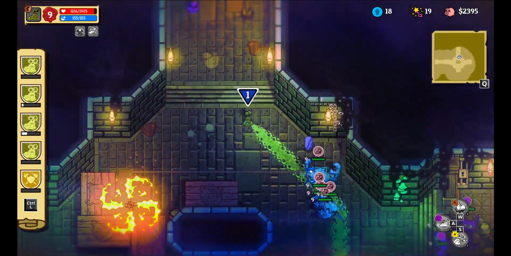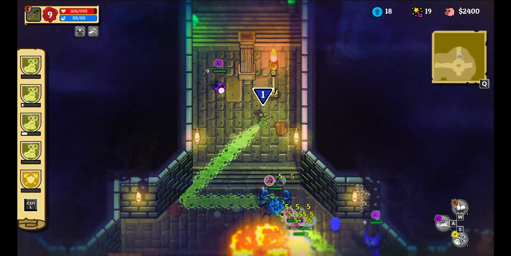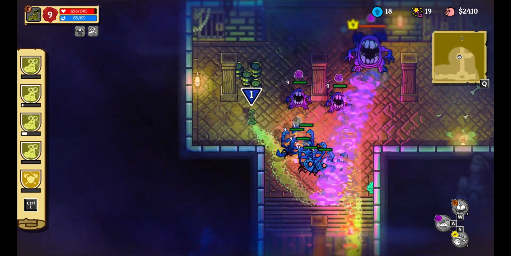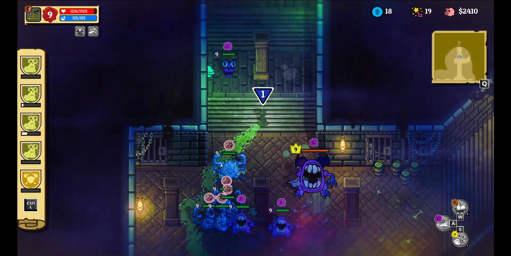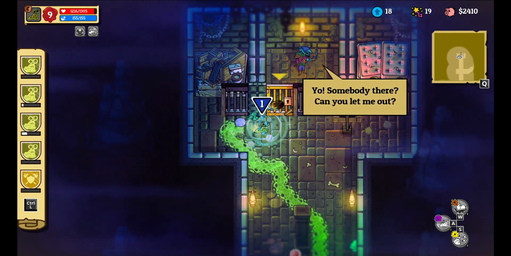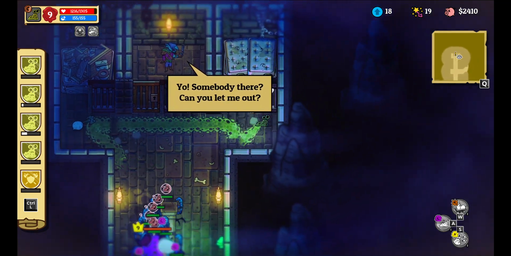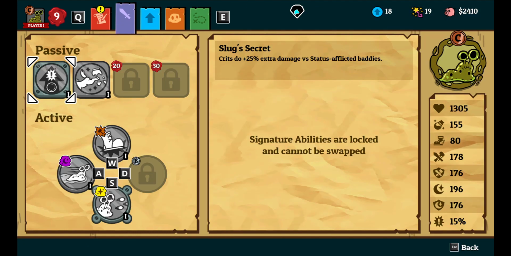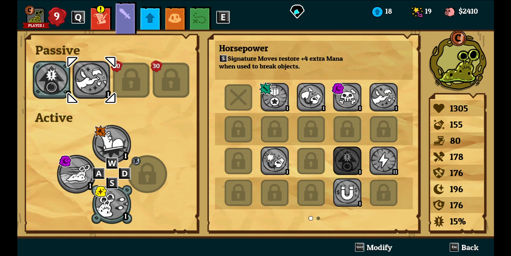Okay, nope. Okay, that only does 5 damage. Boy. Someone's there, let me out. Why did that not... Okay, I need to read that again. The S ability. We used to break objects. That's exactly what I've been doing. You know what? I'm gonna go back to it later.